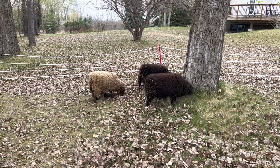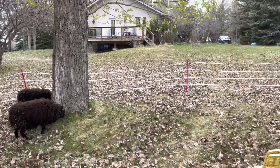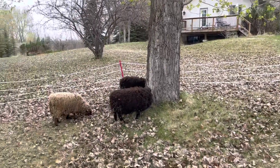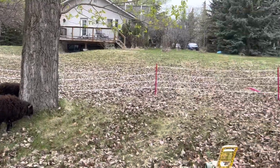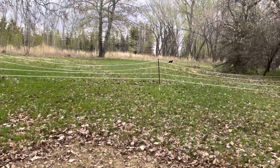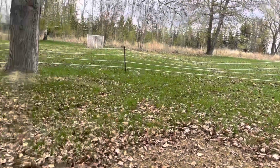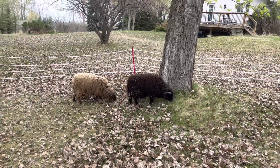Had the wife pick up some polytape and some step-in posts. The wife bought them, hence why they're pink. Guess I shouldn't be too surprised, but that's okay. They still work great. Trying out this polytape for sheep fencing. It's a little more work to set up, but much bigger area, so a lot more grass for the sheep, so they'll probably appreciate that. Munching away already on the new grass there.